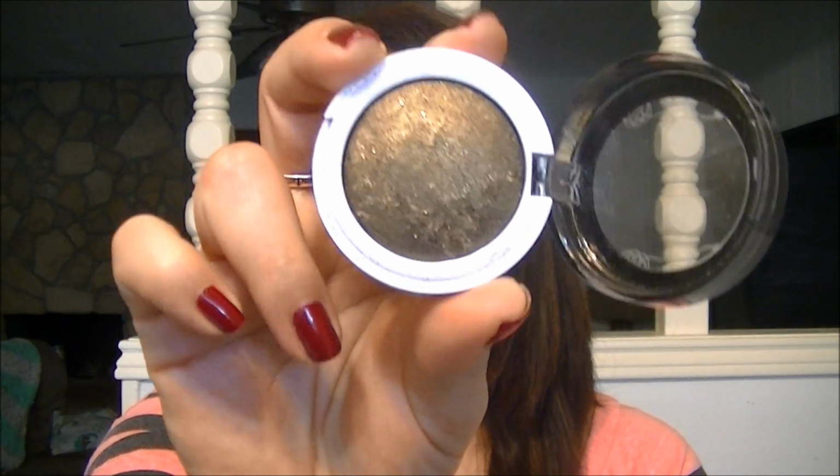Moving on to eyeshadows. The first one is a single that I haven't used in quite a while. It's the Hard Candy single in Lunar Eclipse. I'm gonna grab a wipe, so you're gonna hear me grabbing this while I'm talking. But instead of always staying neutral, I wanted a little bit of color without going into something really super dramatic. So this was the shadow that I chose. And I just forgot how much I love this shadow. It's so crazy pigmented, and the color itself is so beautiful. It's like a green gold color.